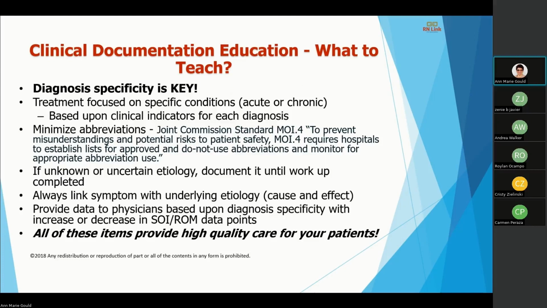They never found any cause for the syncope. Okay. But you always try to link the symptom to the underlying etiology, and then provide data to physicians based upon diagnosis specificity with increase or decrease in SOI, ROM data points. All of these items provide high quality care for your patients in the long run.